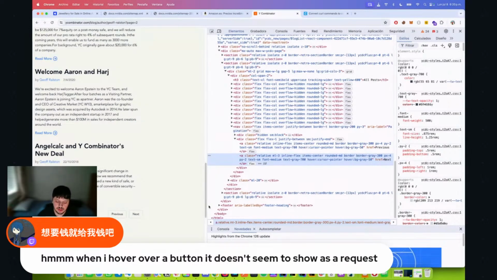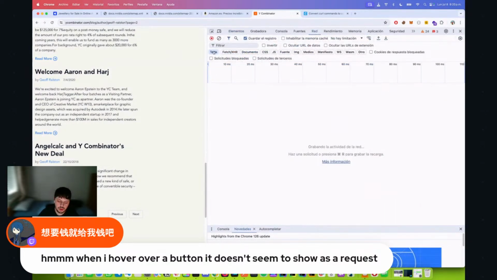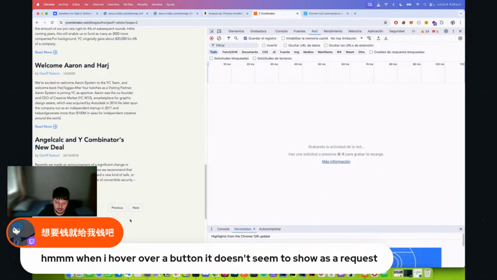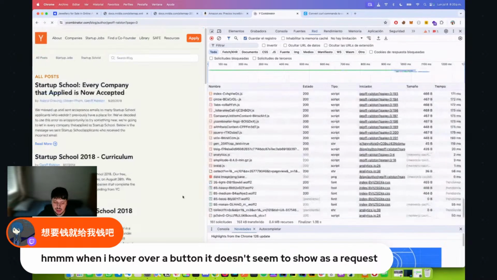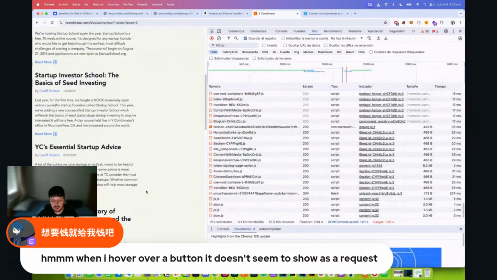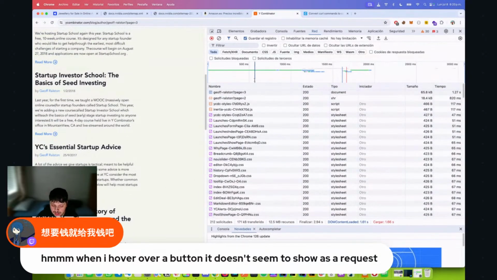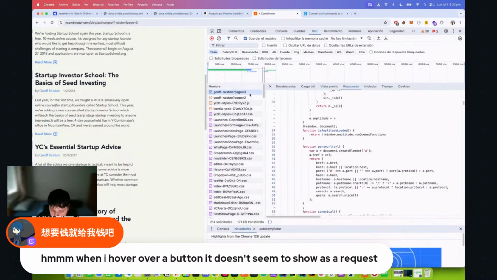Okay, I think I understand what you say, because you just want to get this link from here, but sometimes it's not possible. What I recommend is to delete all the requests and start from scratch, and then hit next. Don't just watch, just hit next, and it will send you to the next page. And here on the request you will see, for example, page 3.